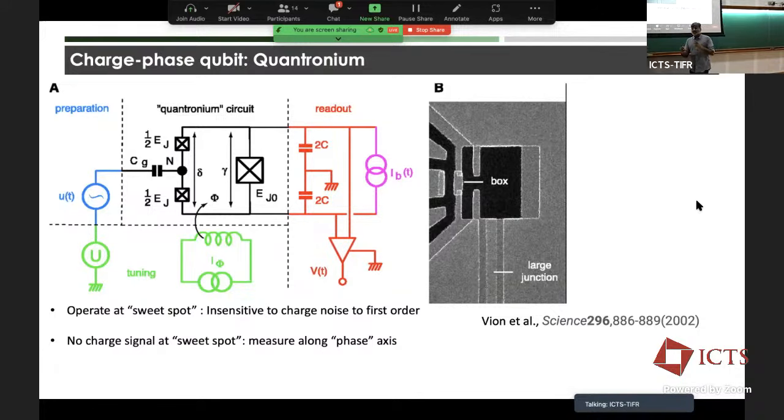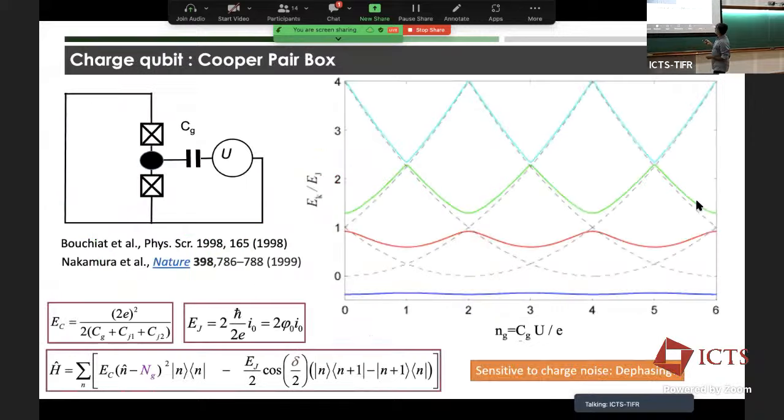And this I didn't really mention before, but in the early qubits, the measurement of the quantum state was based on some kind of single electron transistor, which is sensitive to charge. Because the two states have slightly different charges on the island, you could detect that. But at this point, these are symmetric and antisymmetric superpositions of the 0 and 1 states. So their average charge is the same. So there's no charge signal to measure. So then how do you detect it?